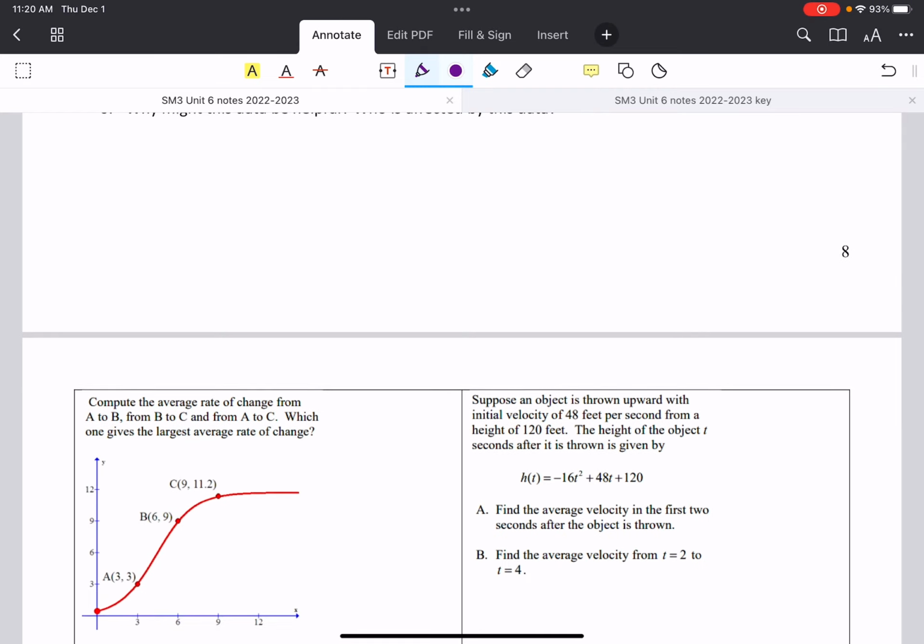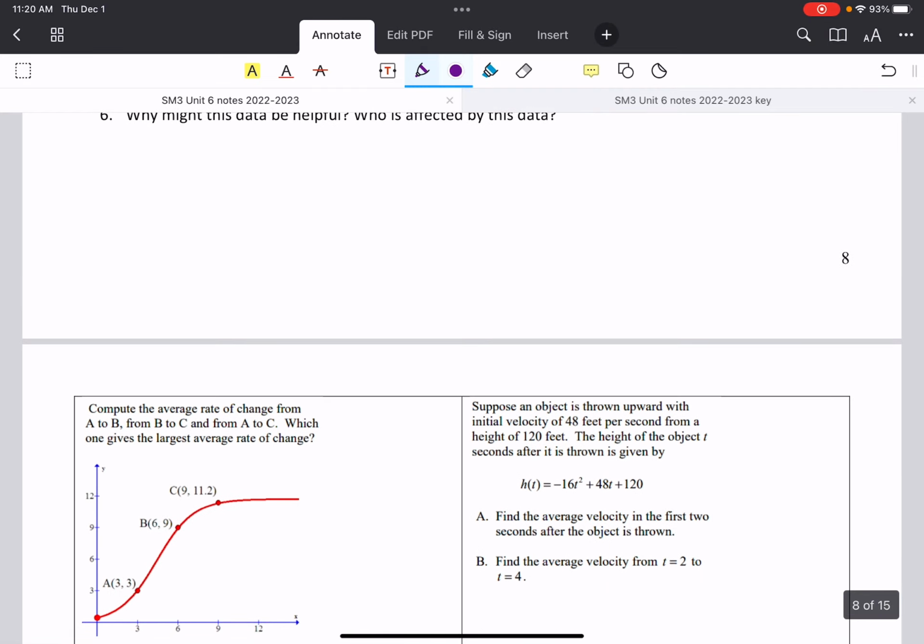Okay, let's talk about this. Why does it matter? Why do we care what this slope would look like, or what the average rate of going up? If there was something else, stock markets, right? It totally relates. Sales, because people who sell milk want to know, are they making more money? It's also important to the consumers, to say, hey, milk has gone up 2 cents a month in the last 4 years. It's a lot.